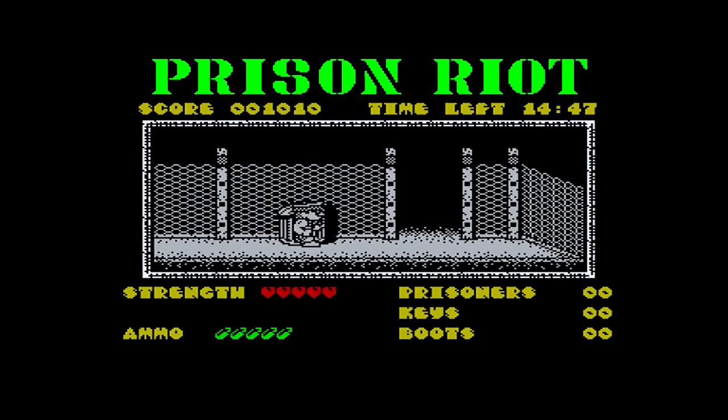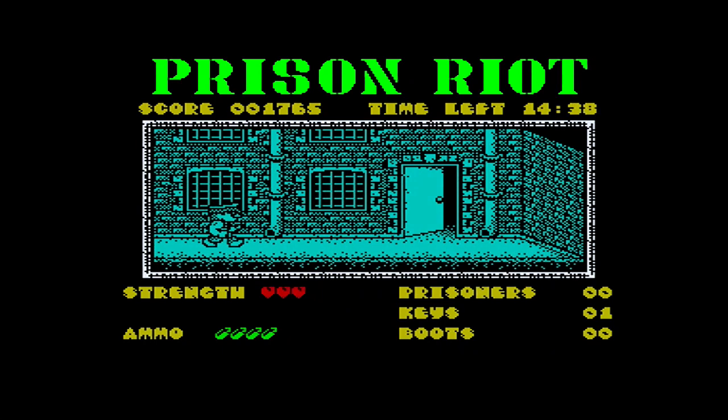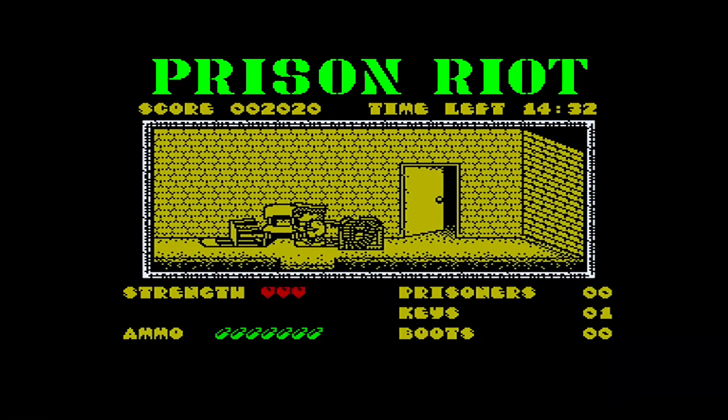I'm going to save my ammo a bit here, though. It looks to be randomised as well, where the items appear. The starting part's the same place. We're still outside, going for it. God, my energy's way down already. Let's get in this building, get some more ammo. Great, that's excellent. Get in here.